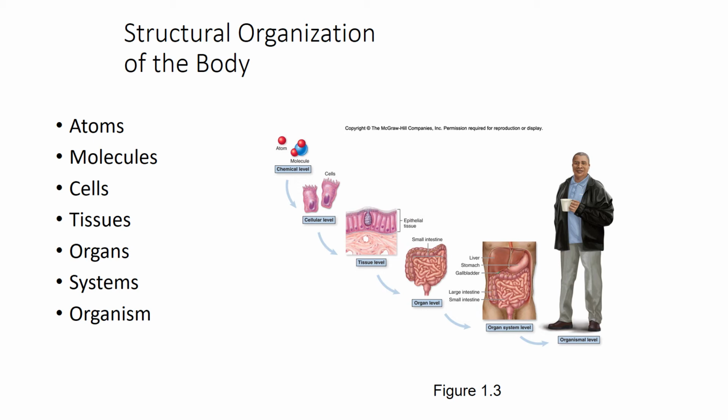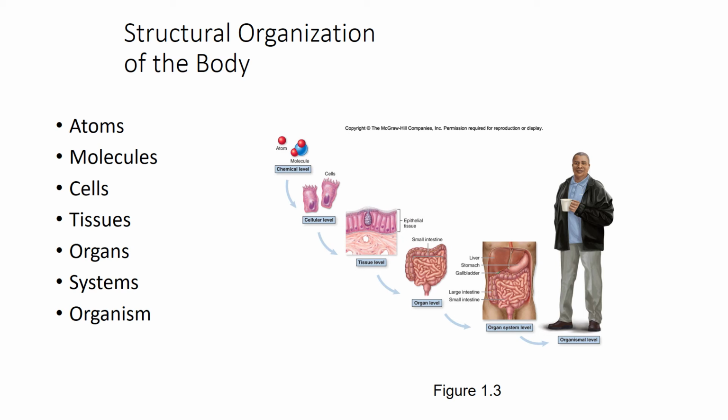All right, then we go on to the organ system level. This is where we have groups of organs that work together to make up a system. So for example, the digestive system will have the stomach, the mouth, the throat, the esophagus, the large and small intestine. We'll have the appendix and the colon and rectum, and then finally the anus. All that is one continuous tube actually, and that's going to aid in digestion, whose function is to absorb materials from food and from drink.